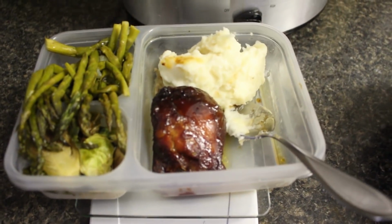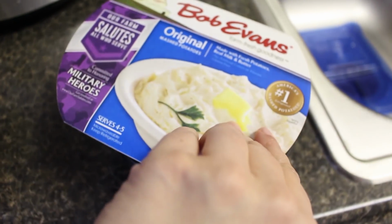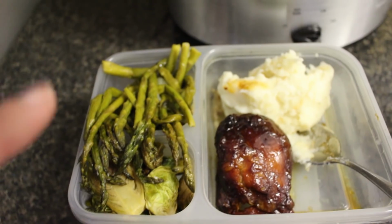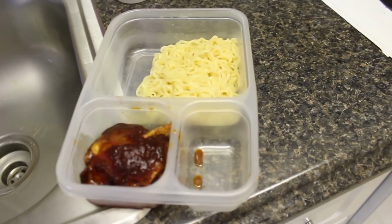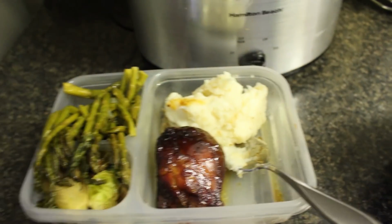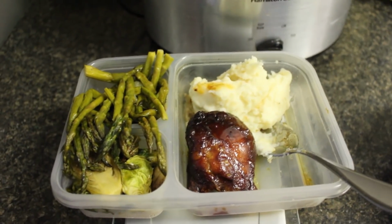This is my plate plated up. There's the chicken. I just have some mashed potatoes, which is super easy, like microwave mashed potatoes. And this is actually leftovers from my lunch. I've got some Brussels sprouts and some asparagus. So that's my dinner. And then my son's dinner is right there. They are eating ramen noodles with theirs, and then my daughter's plate. So that is what this dump and go Crock-Pot meal looks like, and we're gonna go enjoy this because it is super delicious and I'm super excited for this dinner.